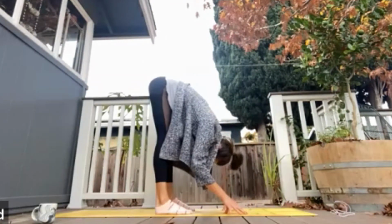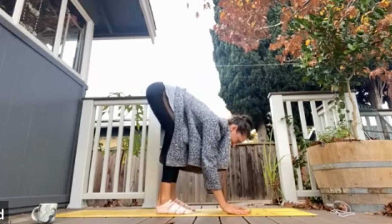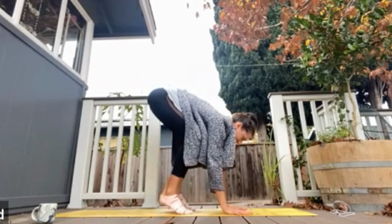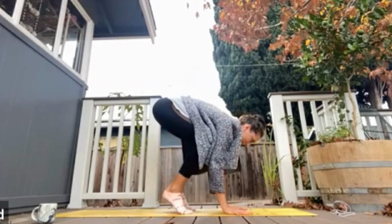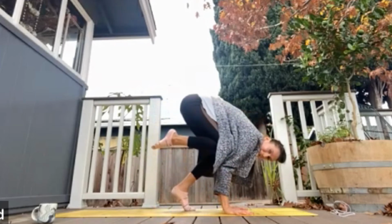We'll do one more chance at crow in case you want to take it, so you can place the hands down flat once again. This time as you lift your heels off the ground and you tap knees to triceps, try out the one-legged crow. So you'll lift one heel in towards the glute.